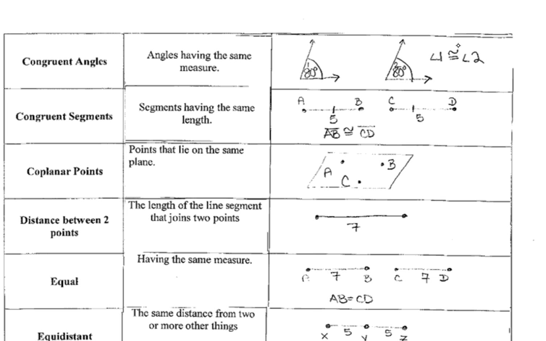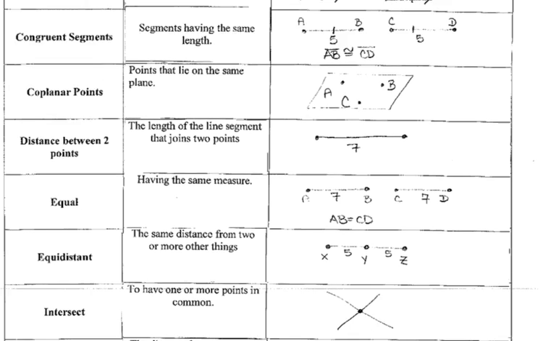Remember too from your middle school days that the symbol for congruent is the equal sign with the little squiggle above it. Congruent segments are segments that have the same length or have the same measure. So in the picture here, they both have a length of 5, making line segment AB congruent to line segment CD.